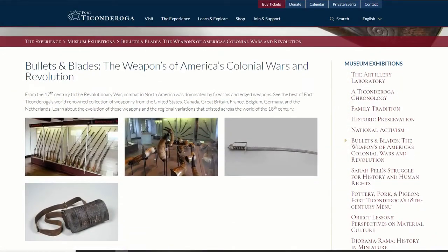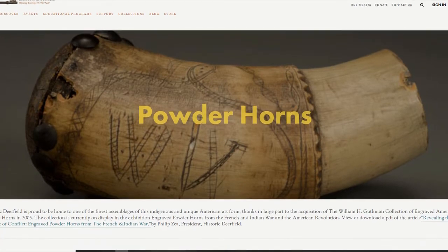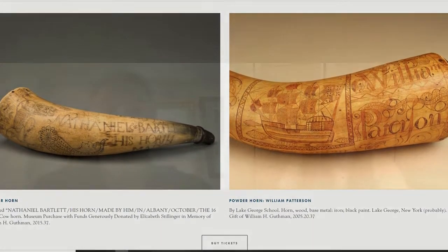Can you tell me what role museums play as you do your research and learn more about powder horns? For the last maybe 10 or 15 years, powder horns have really taken a step up as artifacts — recognizing, number one, the beauty, but also the value of them. Almost any museum, like Fort Ticonderoga or Deerfield Museum, always has a great display of horns, and it's really cool just to stand and look at all of them. The one thing about viewing a piece in a museum is it's stationary, and you can't always get to look at the whole thing. I wish we could remedy that somehow, but I understand it has to be a static display.